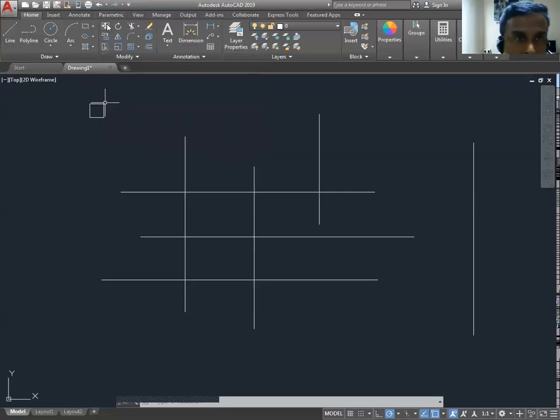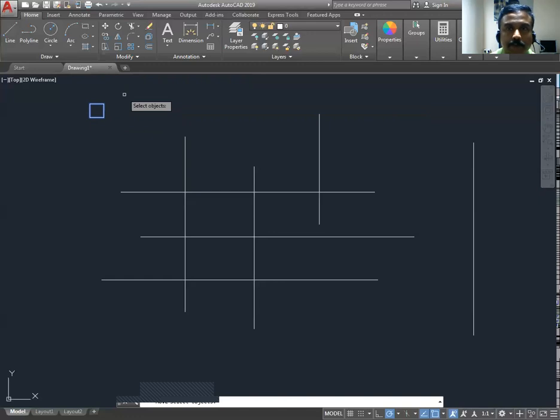Anyway, after drawing the rectangle, I'm clicking on the move tool. Right, I clicked on the move tool. Now in the command line, it says move. That is the move tool. Select objects. This is the object. If you want to select this for moving, you need to click exactly on the line, not inside. You need to click on the line, anywhere on the line. So I'm going to click on the line. It got highlighted with a blue color, which says it is selected.